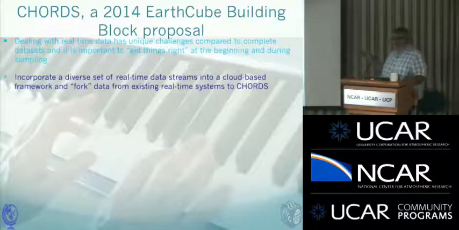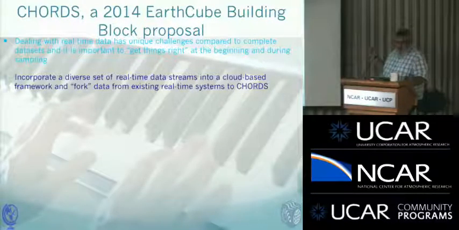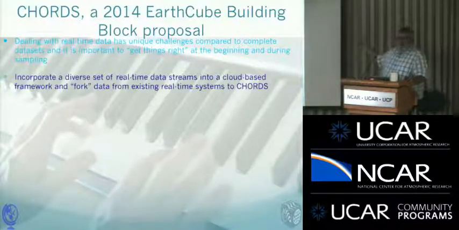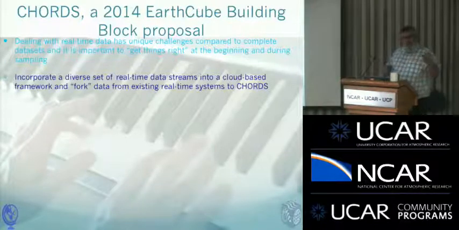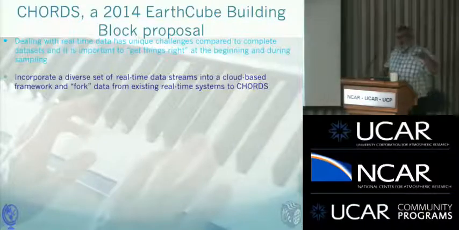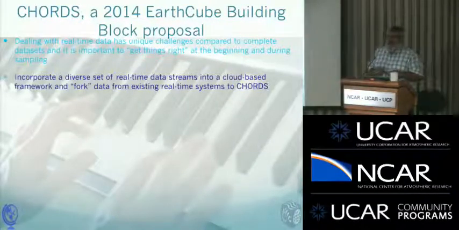We wanted to use a cloud-based infrastructure for this, and we understood that there are many real-time systems around in the geosciences. EOL has some. There's an IRIS group that does seismic sensors. An oceanography group also has sensors on ships. And so in those cases, we would fork those streams. The data would stream to their existing systems, but then would fork to CHORDS so that it could be accessible by a broader community. Less overhead and simpler access.